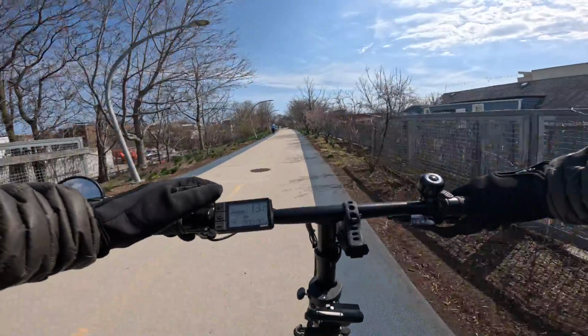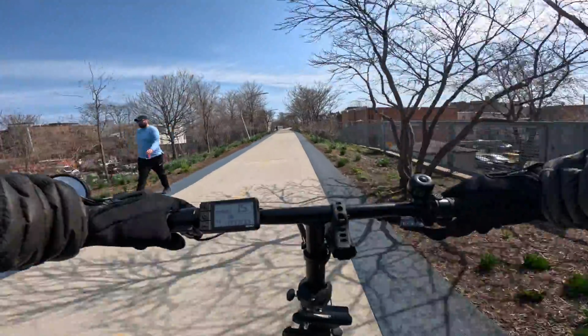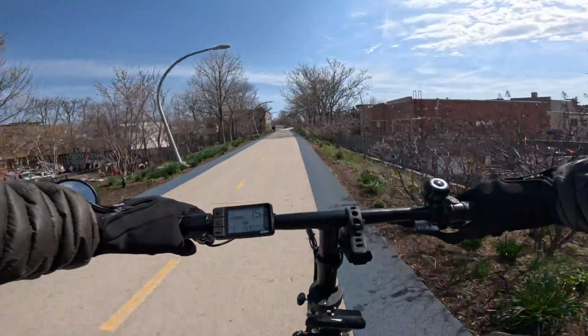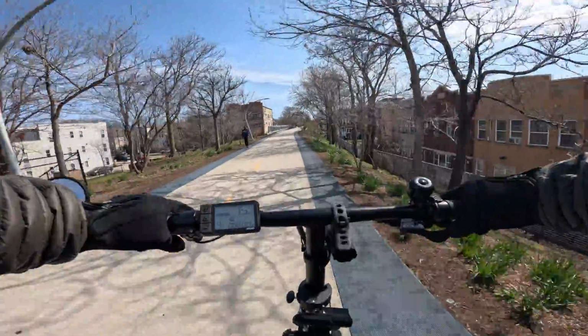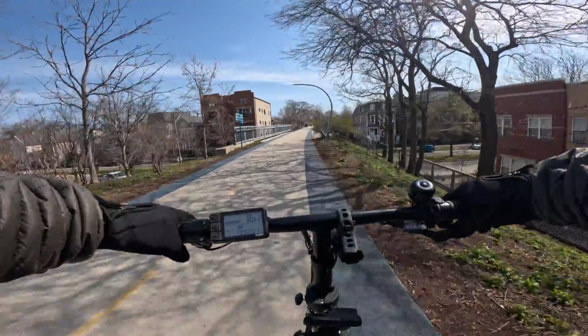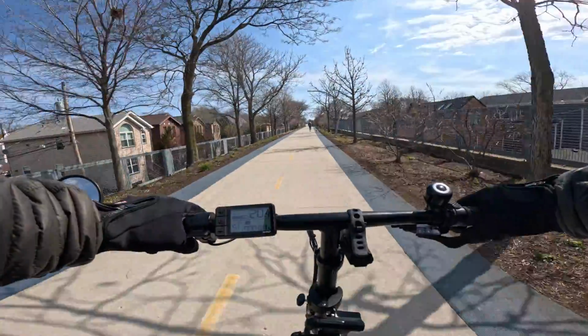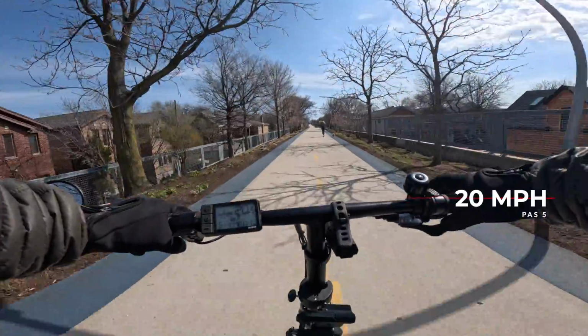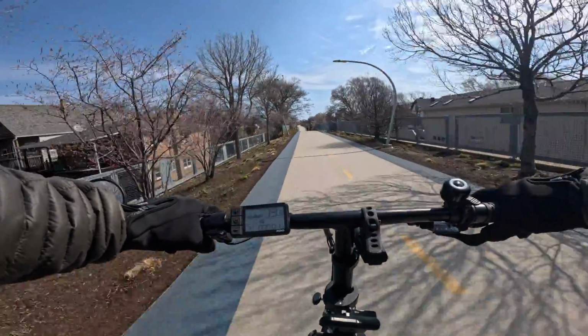Pedal assist 4. You feel it kick forward again. Kicked it up another gear. And we are cruising at 15 miles an hour, comfortably in pedal assist number 4. Pedal assist number 5. Ooh, that one actually really kicked forward. I got to put it all the way up in gear 7. And you are comfortably cruising at 20 miles an hour at that point. So pedal assist 5 will get you up to 20, no problem.